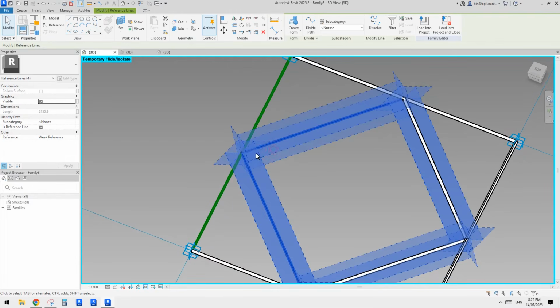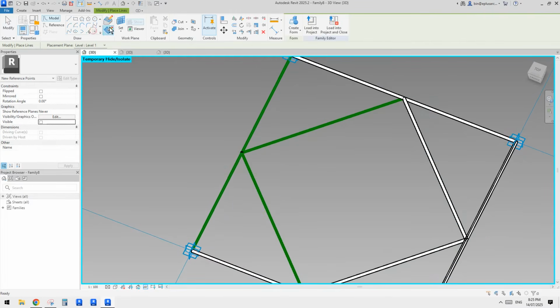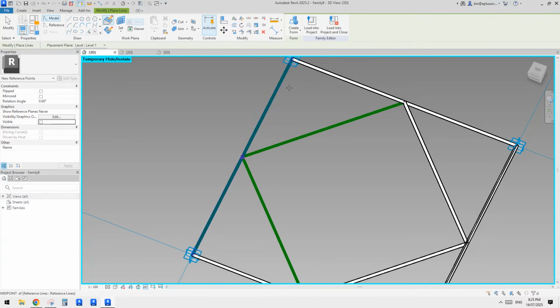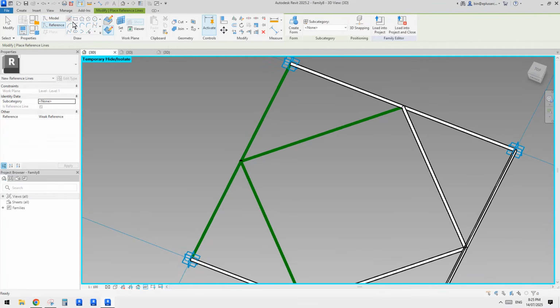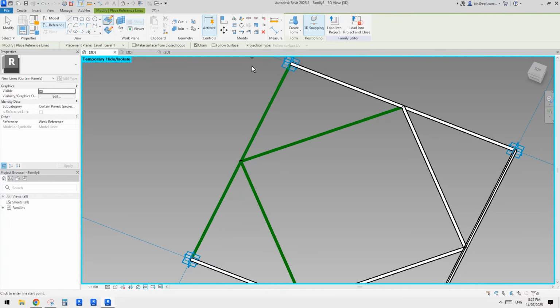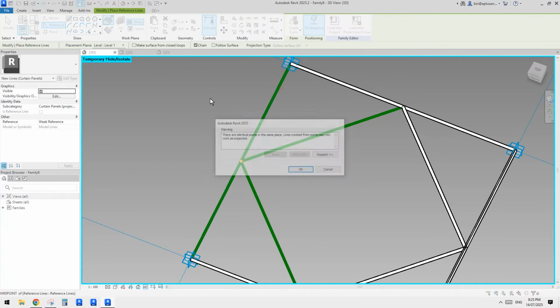When you place a point, for example, use draw on face and do SM as well. You don't need to go to the middle trying to pick that midpoint. You just move your cursor onto this line, anywhere on this line, and if you type SM, it will always place onto the midpoint. Okay, so when you do lines, the same, SM will start from, oops.